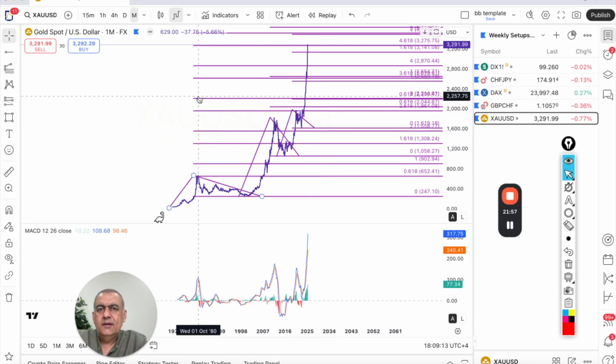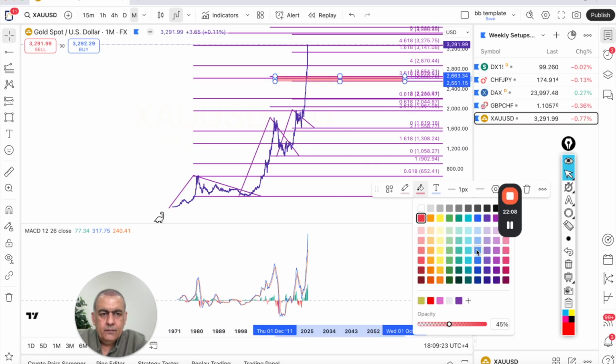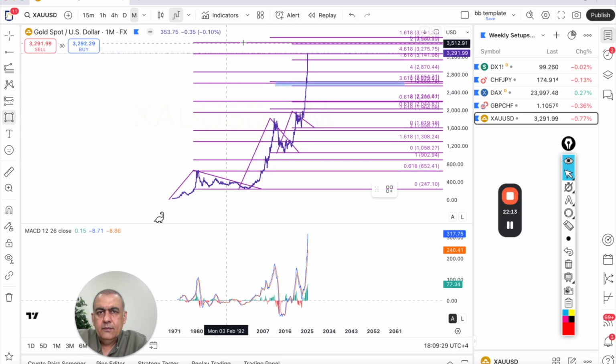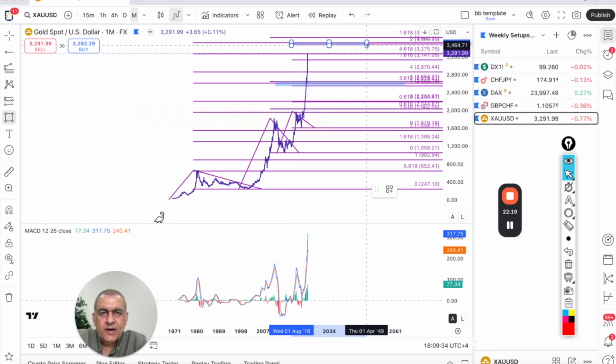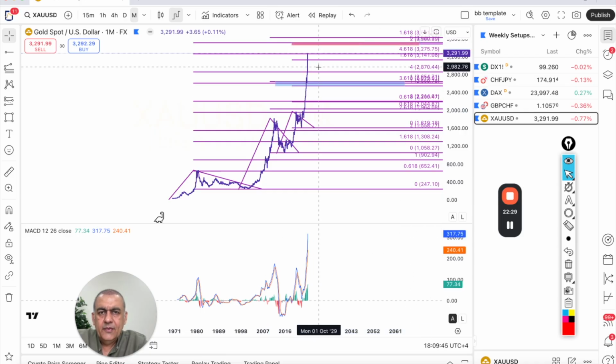Now it's time to highlight the magnet areas. So the major magnet support is here at 2663, support area highlighted, and the major resistance is here. It's around 3493, or we can say very close to 3500 mark. And gold has tested 3500, but it never sustained above 3500. So this is to be highlighted as resistance. So our monthly magnet support and monthly magnet resistance highlighted.